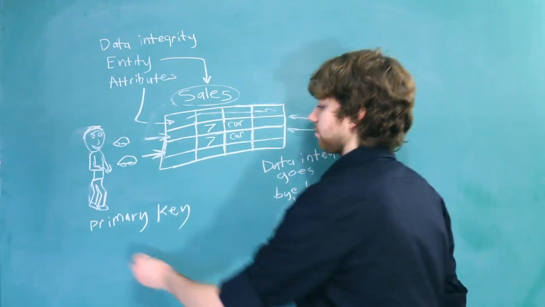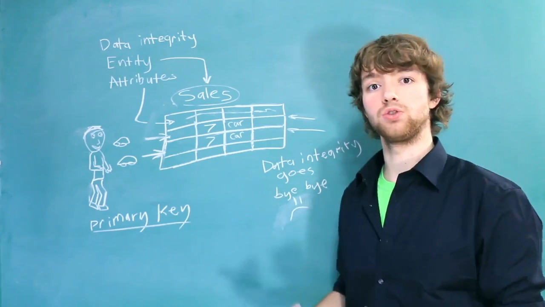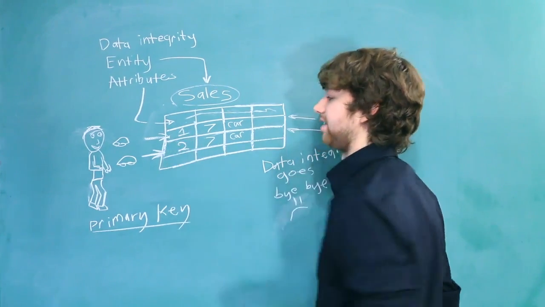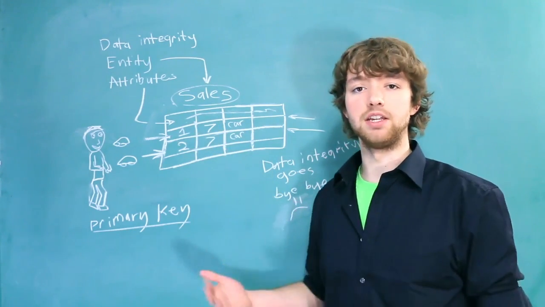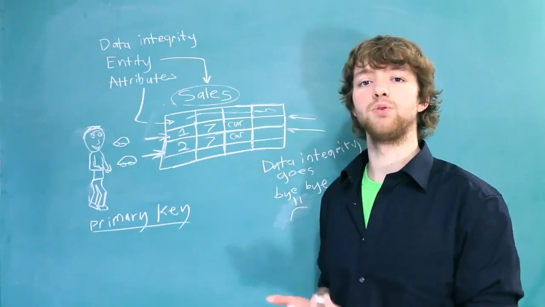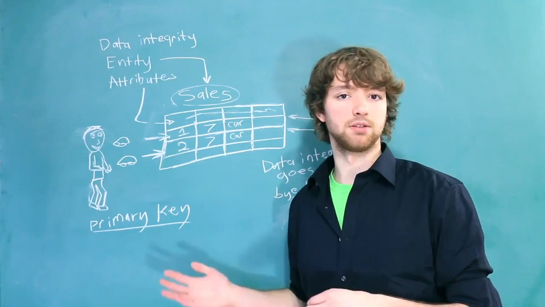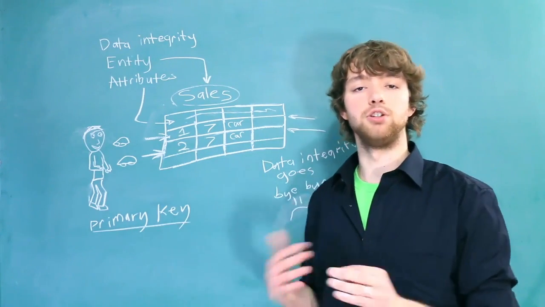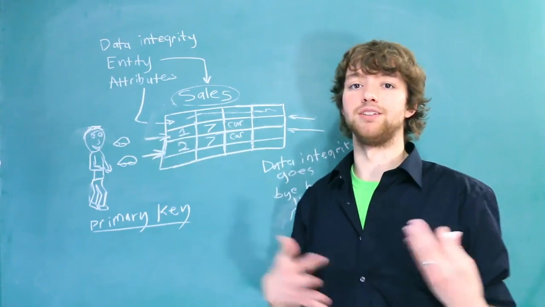So we need to introduce something known as a primary key. And this can distinguish different rows. So for example, we could give this an ID of 1 and this one an ID of 2. Or if you don't want to use just random numbers or IDs, you can find something in real life to distinguish these things. For example, the cars might have some kind of item ID or something like that you can use to distinguish, oh, these are two different cars, they just happen to be the same model.